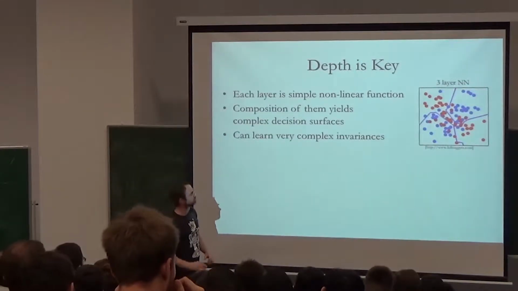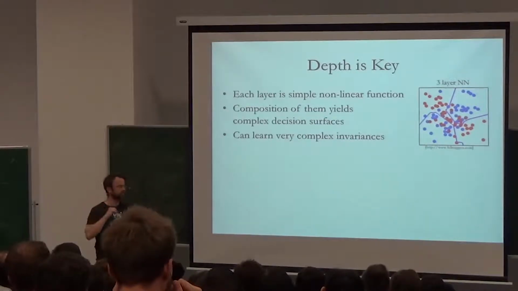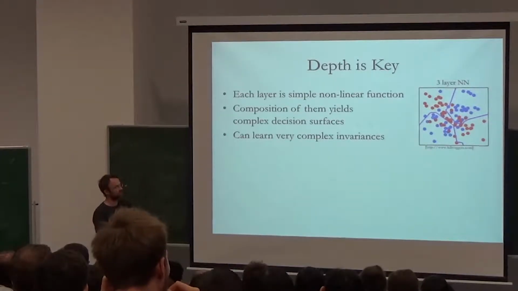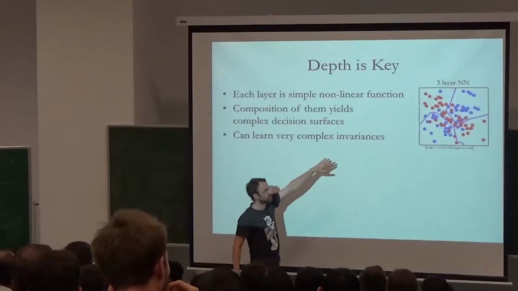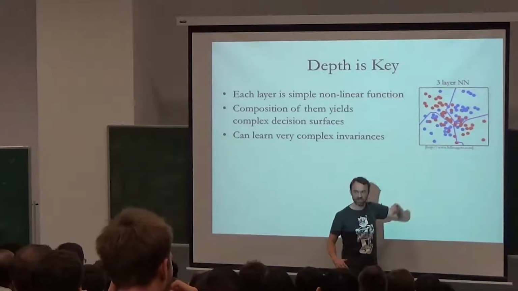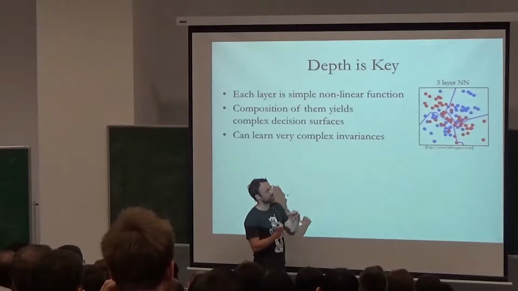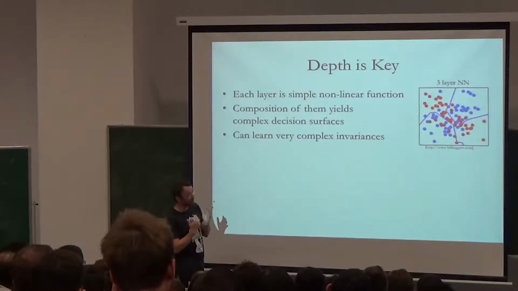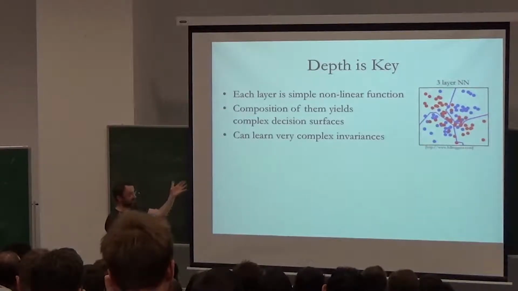Okay, so just to give you a hand-wavy intuition about why the depth is important. The idea is that each layer is implementing a little non-linear function. It's going to give you a little decision surface. If you take a single layer model, it's going to give you, in this little toy example, a linear decision surface. You can clearly see that in this example there isn't a simple linear separation for 2 classes. So you need a much more complicated decision surface. That's the thing in purple.